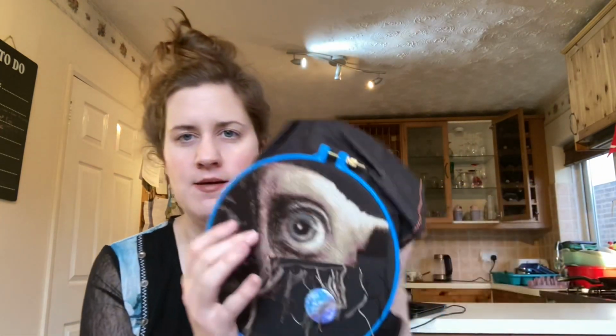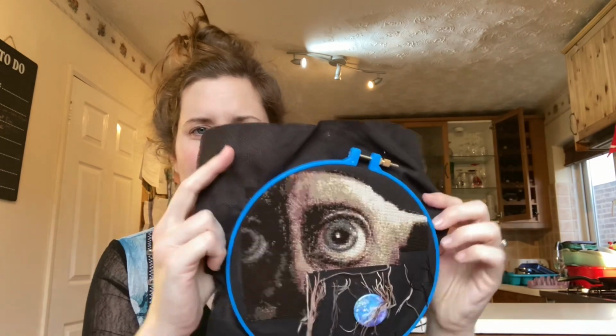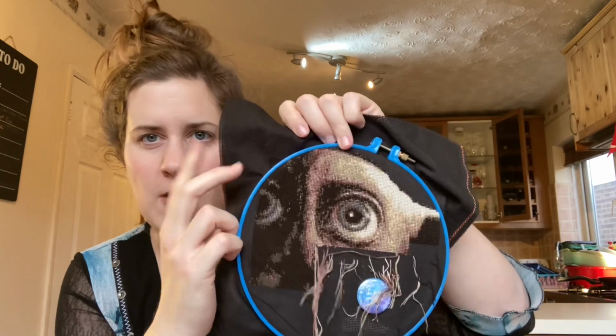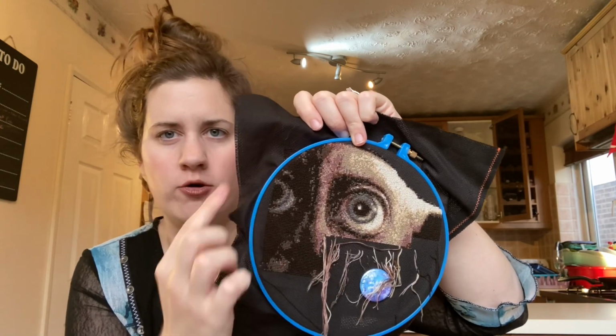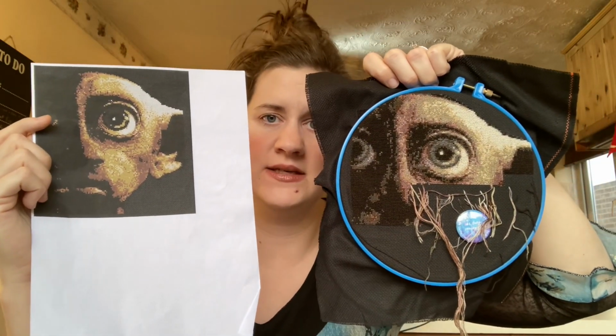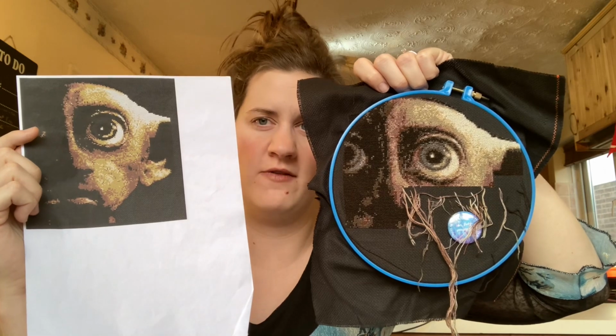And here is where I'm at. I didn't take it out of the hoop because I don't often take it out of the hoop, and there's only a tiny corner of stitching that you're missing there. So hold it up together. Not a great deal still to do to finish it, basically, because a lot of it is the black shadows. So that's my very oldest WIP from 2012. It's Dobby, and I have put it on my WIP Go board to finish this year because it's ridiculous having a WIP from that long ago.